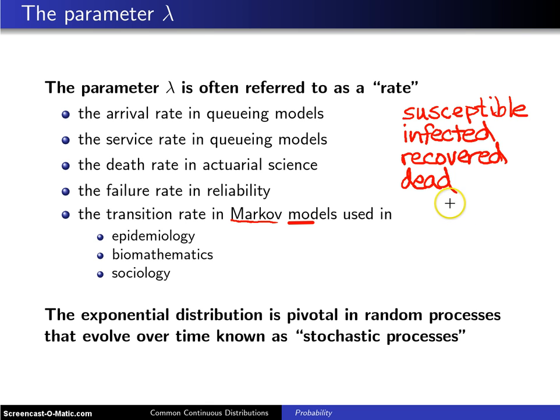So in this particular case, the entire population probably starts out in the susceptible group, and there is a transition to the infected group. That transition from susceptible to infected occurs at some rate, a transition rate in a Markov model.